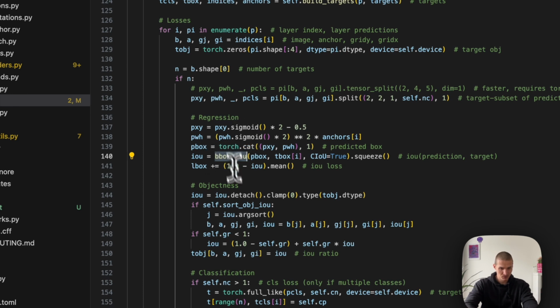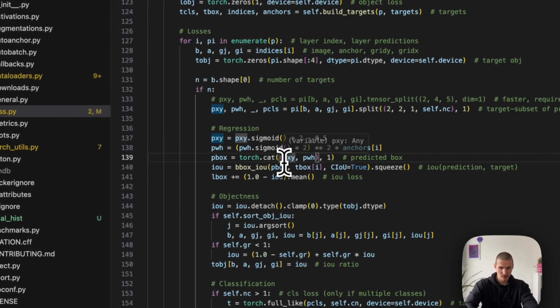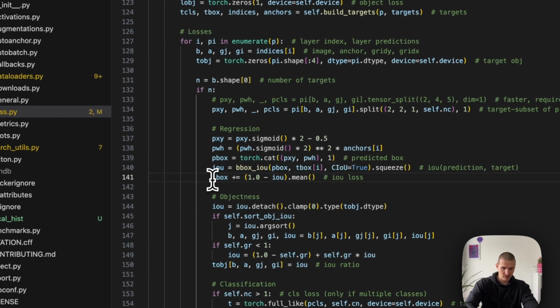So we compute the IOU. We can see here that we had some transformations. So width and height actually predict the square root of width and height of the anchor of the object, so we had to square that and so on. Also, we can see here that the actual loss uses IOU, which is not differentiable. So they have this CIOU instead, which is complete IOU. It's a slight modification of IOU that makes it differentiable. So in here, the L in L box stands for loss. So this one will actually be used for computing the gradients.